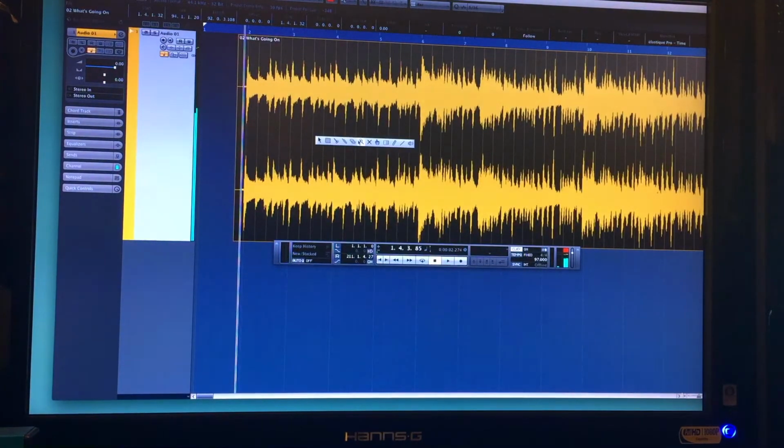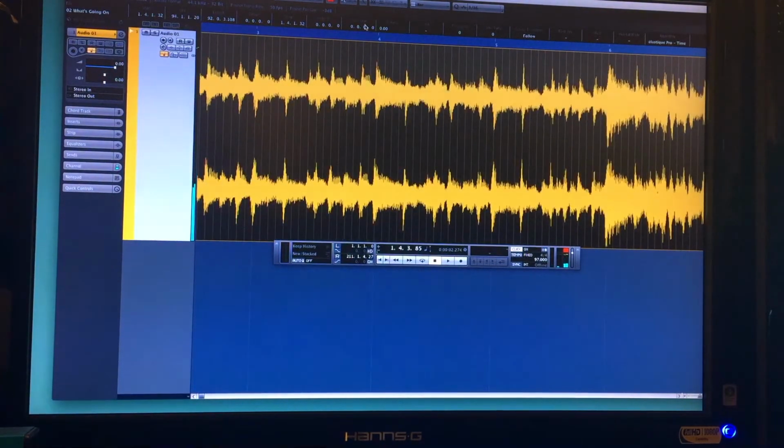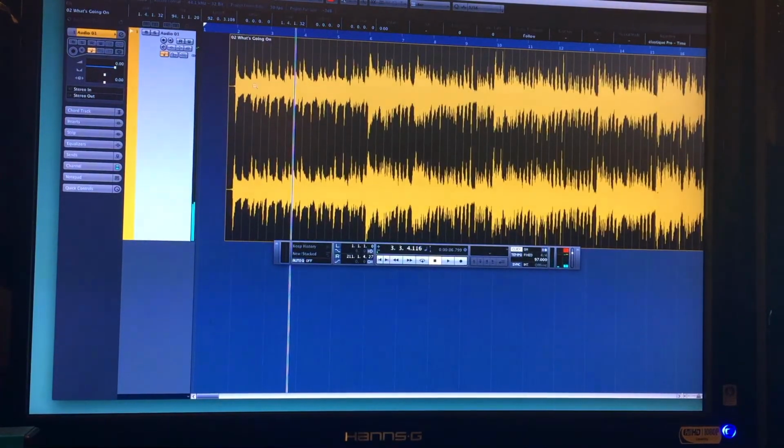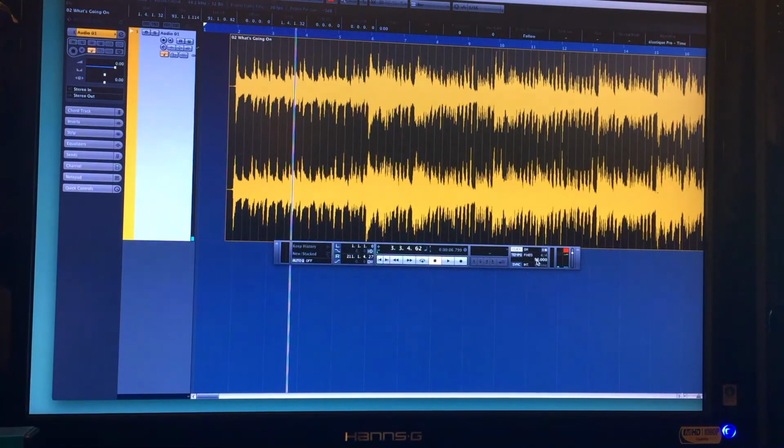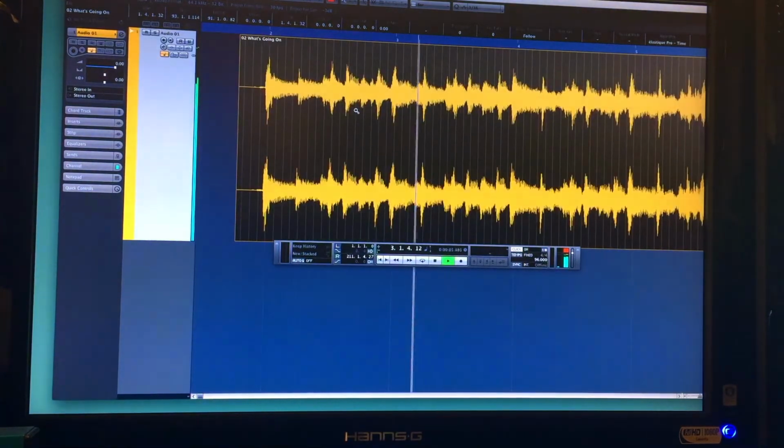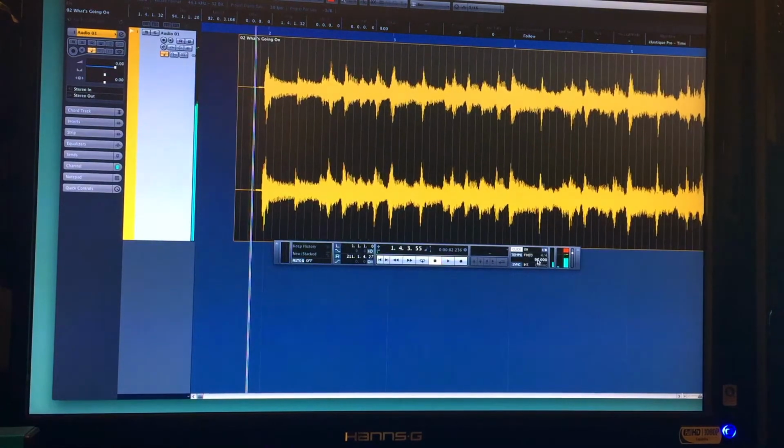Okay, now you can always check this because obviously your grid is going to tell you where those downbeats are. Again, the Marvin track is beating the click to the race here. So I'm going to go back to 96, see if I can get that one. Let's go 97 again. Okay, I'm happy with that.